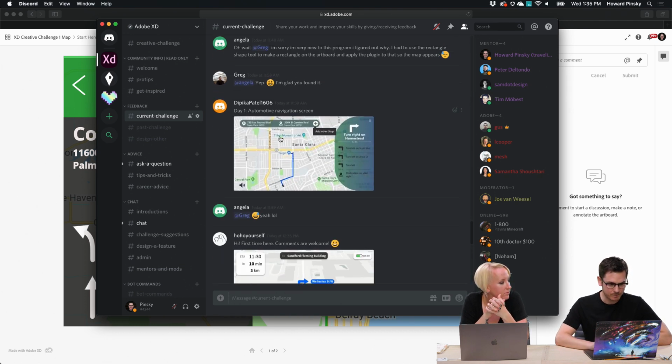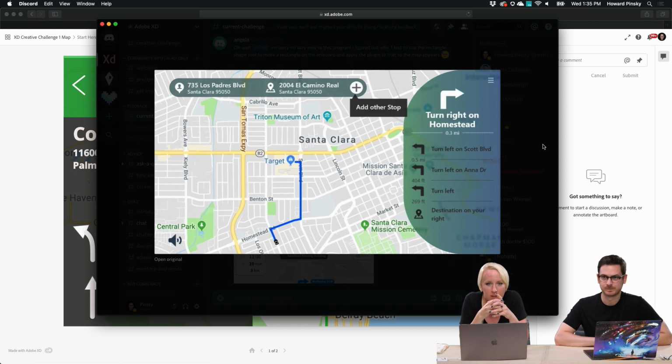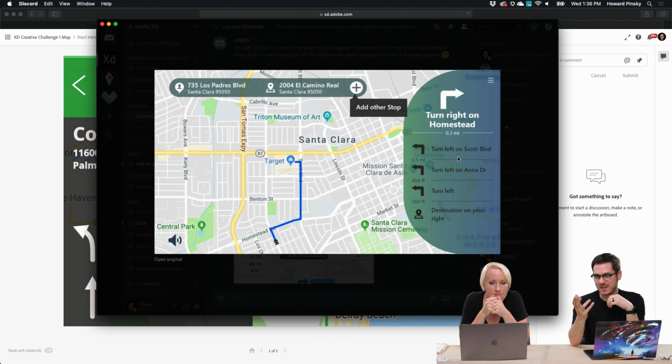So we've got that one, and this one is from Deepika Patel, it looks like. Oh, I like this. This is fun. Yeah, I would say right off the bat, my eye is definitely drawn to the big area on the right. And I would say that gradients are very tricky because once you start getting different colors in there, whether you use white text or black text, it's possible that both will blend in a little bit. I would say white probably works. The black is blending a little too much with the background gradient.